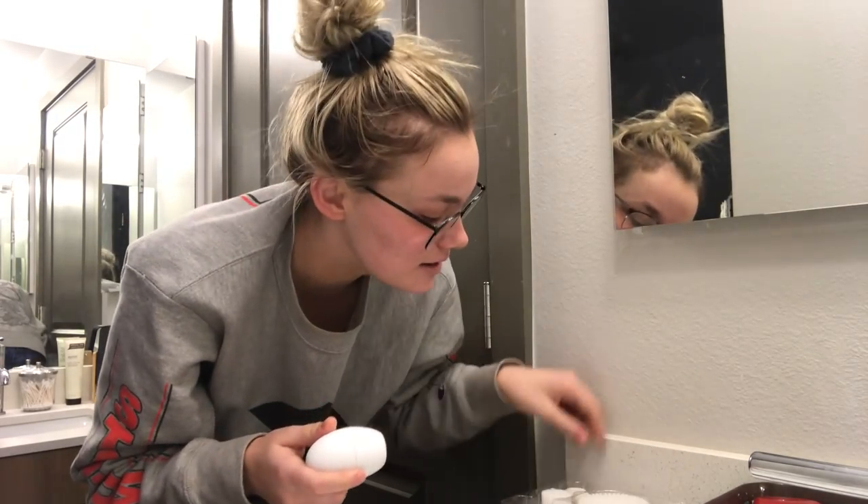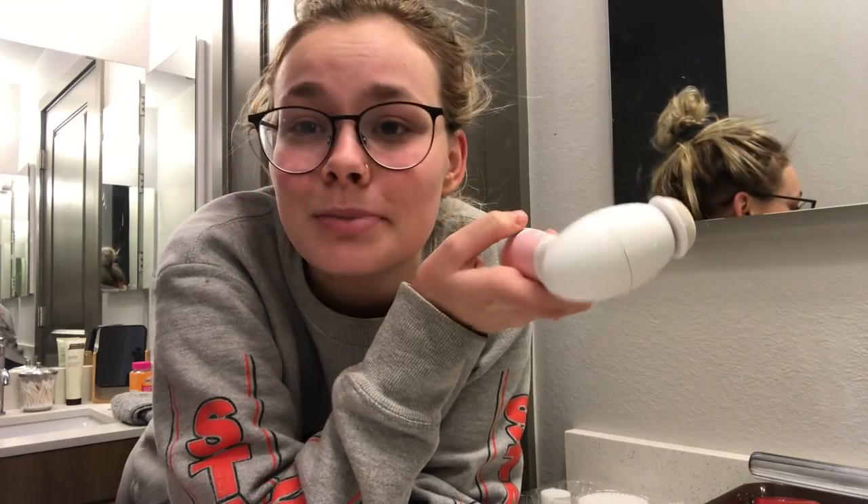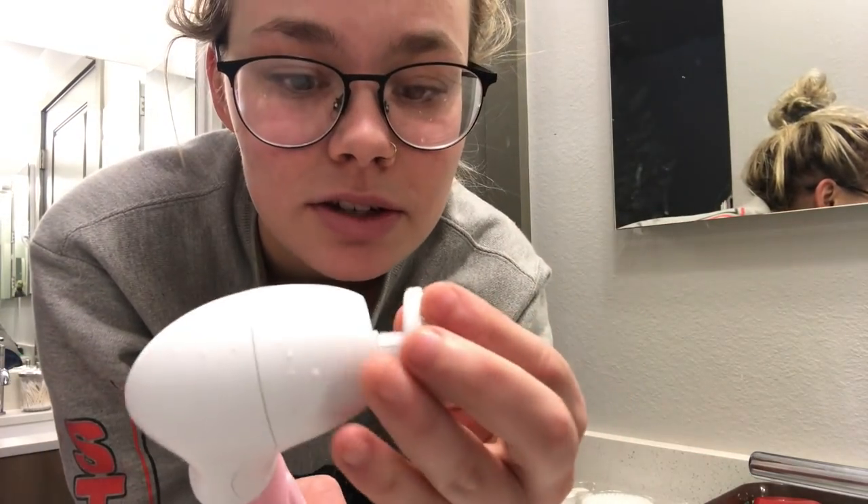Melatonin is definitely still in my system. Renee told me not to take melatonin last night but I couldn't resist. Along with this, it comes with an exfoliating brush, which basically just gets all of your dead skin away and leaves your skin soft and clean. Thirdly, this is the one I use the most — the daily cleansing brush. I've kind of used it already. And lastly, this is really freaking cool: a pumice stone. This is used for dried or cracked heels. It will smooth those babies out. I use the exfoliating brush about once a week because it's not good to exfoliate your skin every day. I'm gonna show you how it works — it's literally so easy.